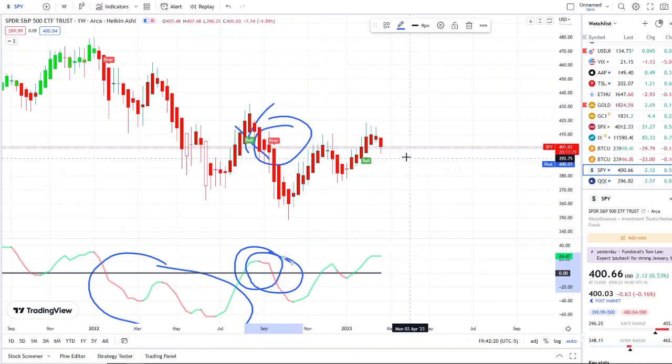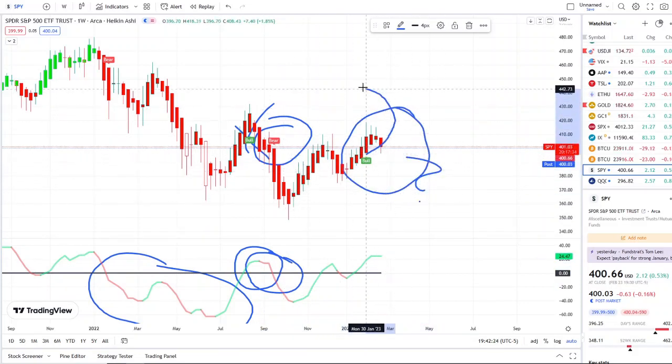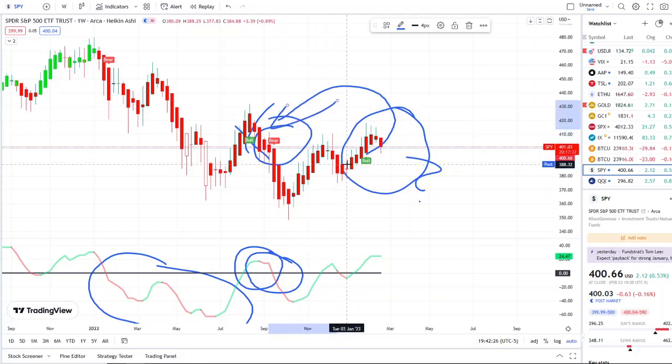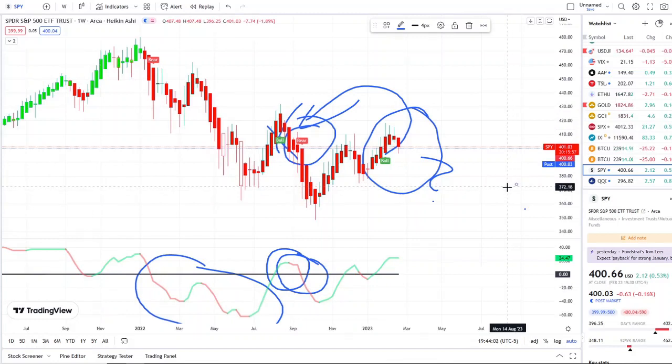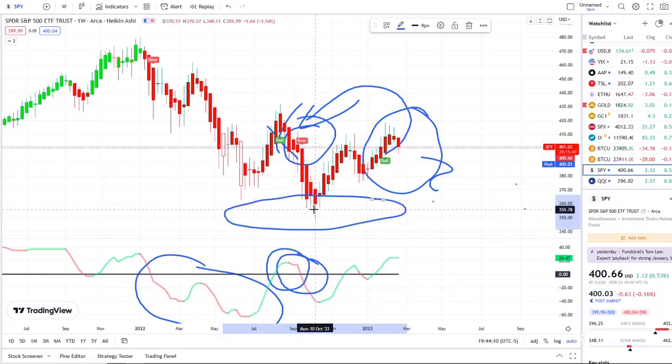So the question mark is, is this bull indicator any different, or is it going to play out like something like this? This is critical to not ignore, because it happened last year and it caught a lot of people off guard, and we went back down the next leg down to the new fresh lows that were hit in October.